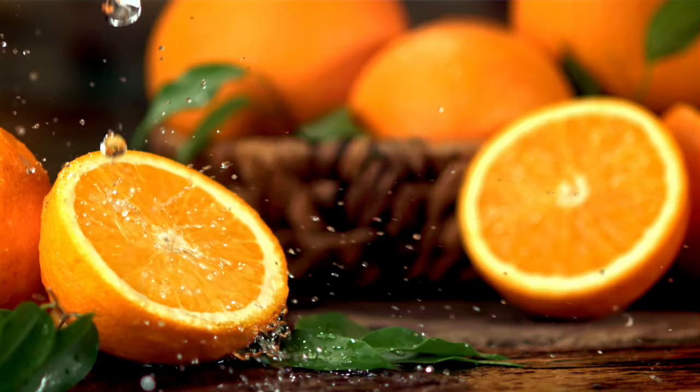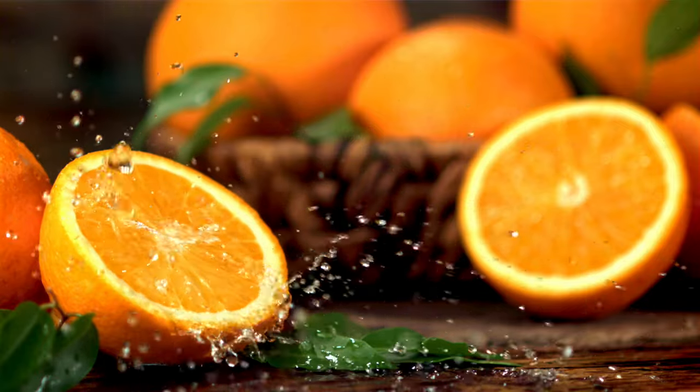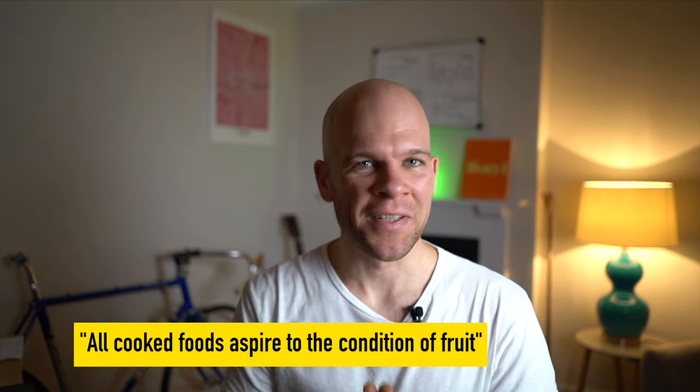This leads McGee to quote Marcel Proust: 'And the orange squeezed into the water seemed to yield to me, as I drank, the secret life of its ripening growth. Countless mysteries unveiled by the fruit to my sensory perception, but not at all to my intelligence.' Speaking to the vital nature of information in small molecules and the ethereal nature of perception and deliciousness. McGee ends the chapter: 'Heat transforms our foods by enriching their flavors tremendously, and by evoking at some level different foods and different times. In a sip of coffee or a piece of crackling, there are echoes of flowers and leaves, fruit and earth — a recapitulation of moments from the long dialogue between animals and plants. And all cooked foods, and indeed all chefs, aspire to the condition of fruit.'